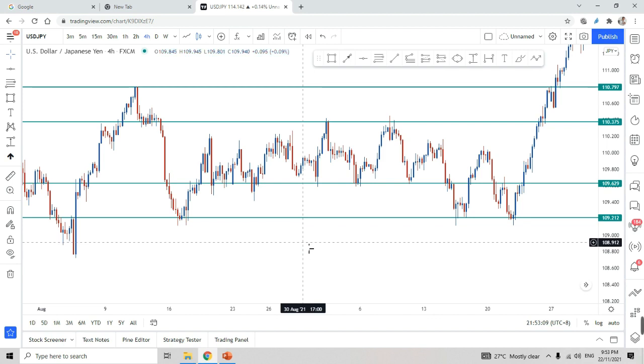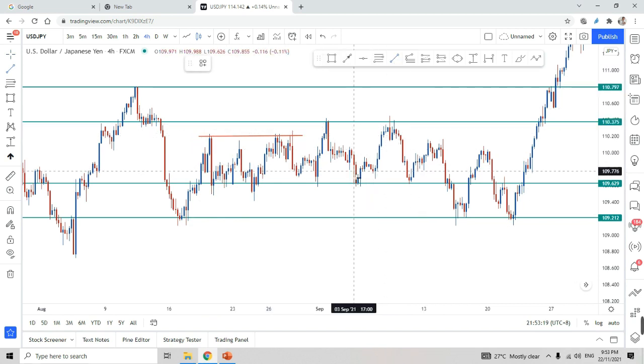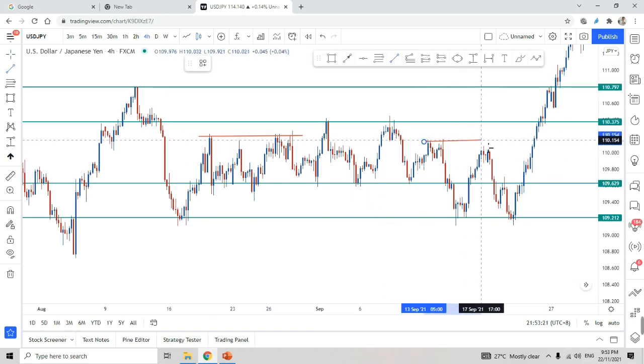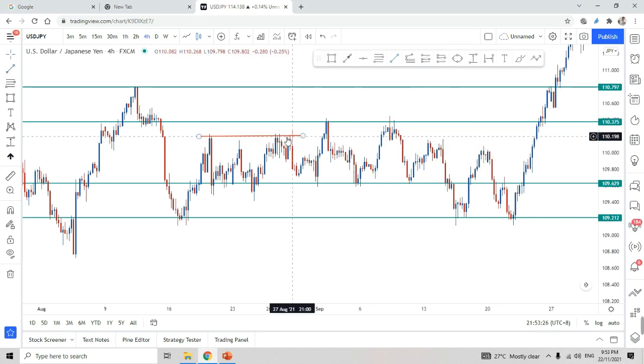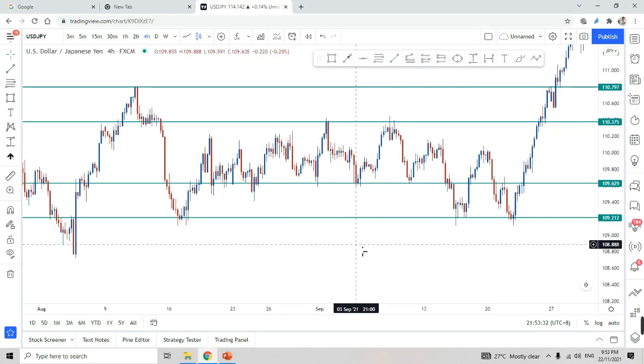Significant support and resistance. It's not normal support and resistance, because there can be a lot of support and resistance such as this over here, and some over here, right? But what we are looking for here is a very significant support and resistance. So what is the criteria to become a significant support and resistance? Not a normal support and resistance, right? Significant. We call it SSR.